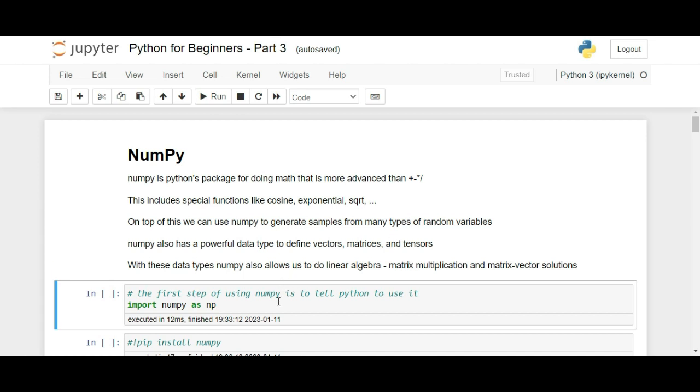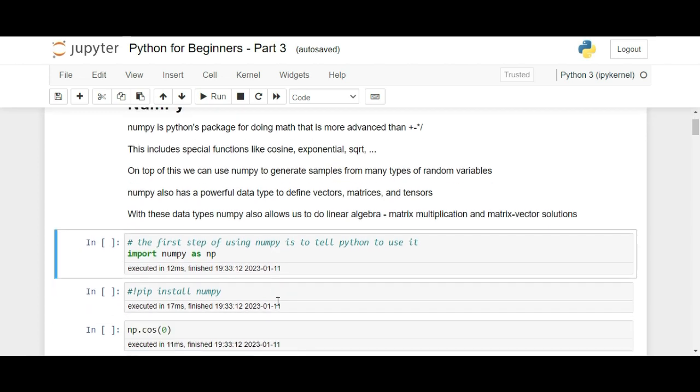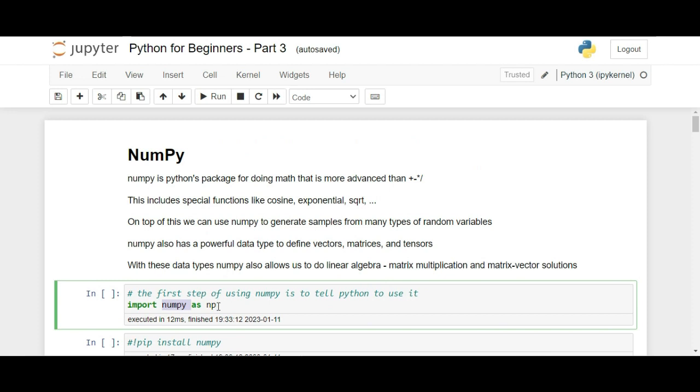First things first, we need to import the Numpy library. And how do we import the Numpy library? You can use this line of code which I have written here. You will write import numpy, right? And that will do your work. But then we also give an alias. We're saying import numpy as np.